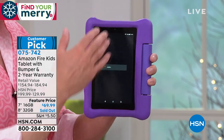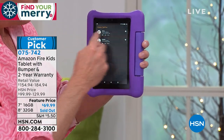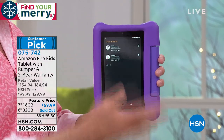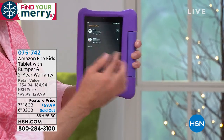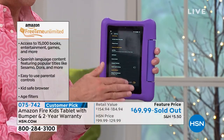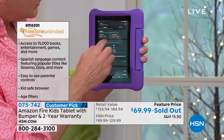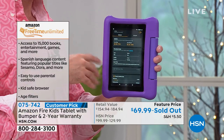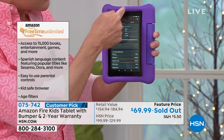Here's Free Time. So Free Time are your parental controls. It's your whole parental control setting. So for example, your kids have their own logins here. So you set up their login. When you hand this to your 5-year-old, let's say Johnny, in Johnny's settings, you have decided everything he's allowed to do. So mom and dad's rules apply to the tablet. For example, every day, you can say the tablet comes on at 8 a.m., goes off at 8 p.m. If you don't want them to have more than an hour or two of screen time a day, whatever your rules are, you set all of this here.